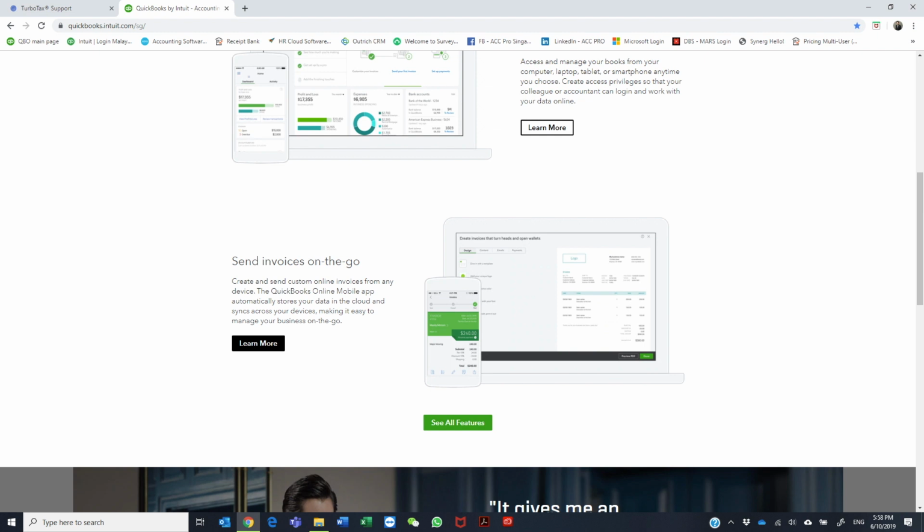So please go on to your Android phone or your iPhone or iPad to download the mobile app such that you can perform your transactions using your mobile phone on the go itself. As you can see here, you can actually send invoices on the go.